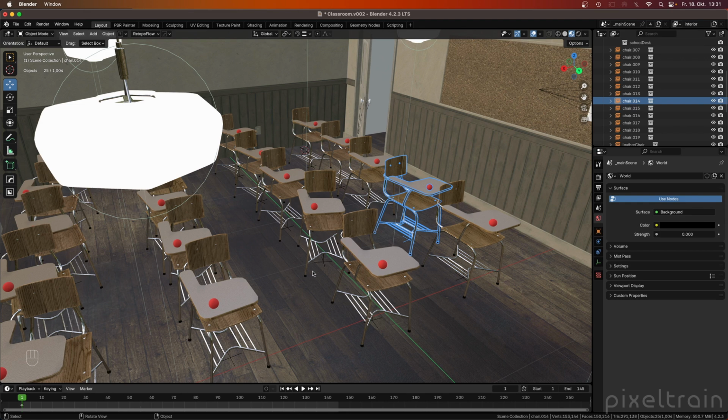Okay, I think that's it for today. You have seen how Edit Instanced Collection, the add-on, works and where you find it, and have learned also a little bit about these collections.